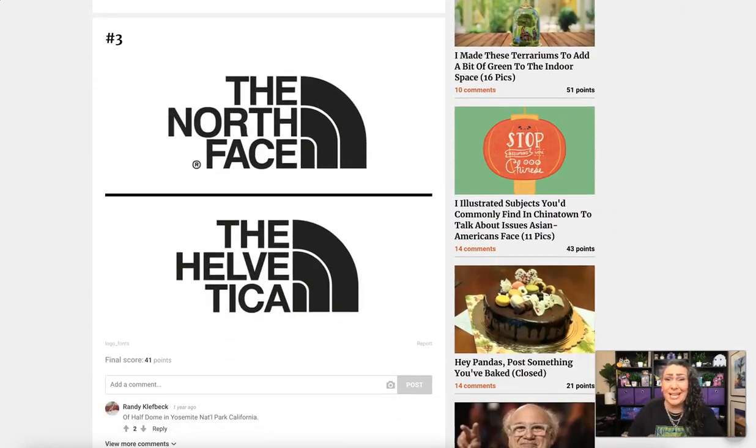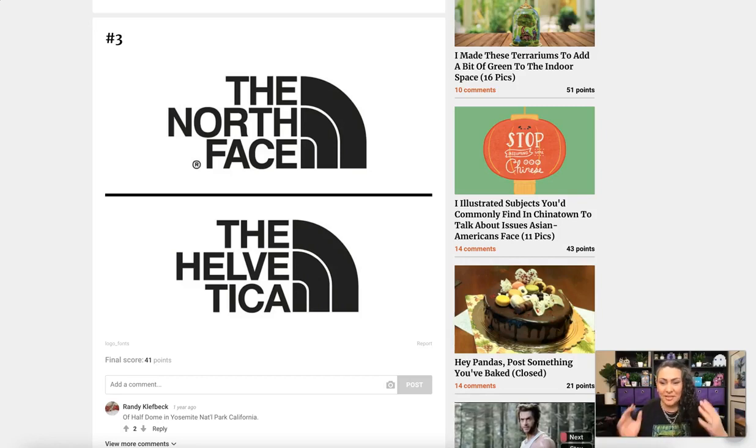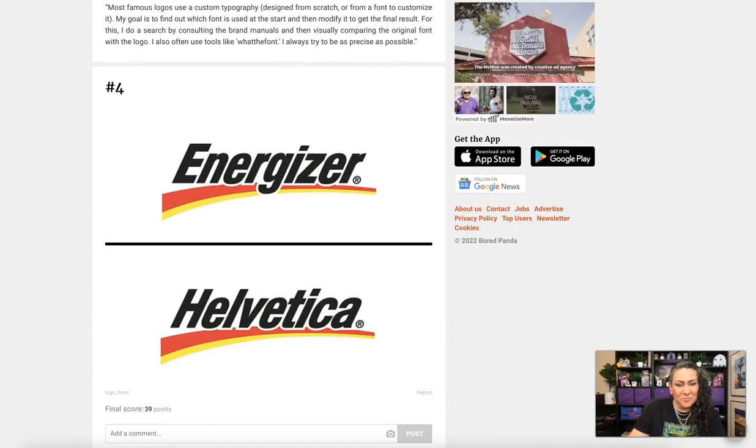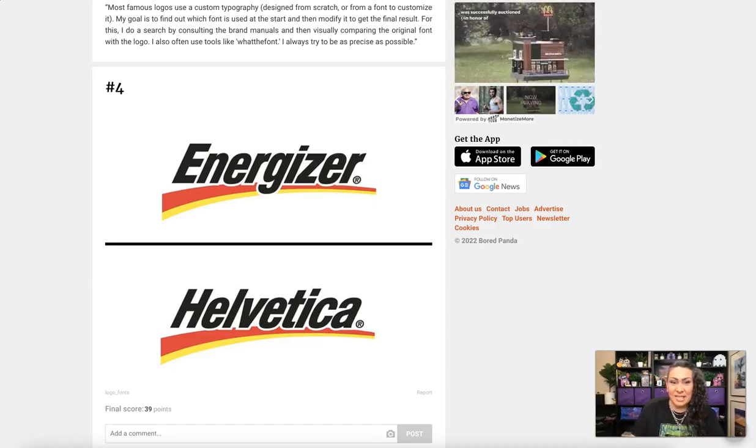Okay, Helvetica is a classic typeface. It was created to be neutral, as in not having emotion, and it's used a lot for things that need to be really clear cut. For example, the national parks, Helvetica is the font they use for all of their signage, stuff like that. So things that are clear cut usually use Helvetica. You're going to see Helvetica used all the time. It's one of my favorite fonts. It's straightforward. So North Face, we have Helvetica. And once again, we have Helvetica. This time it's in italics, but still. And you can also see that it is sans serif, so it's looking more modern.